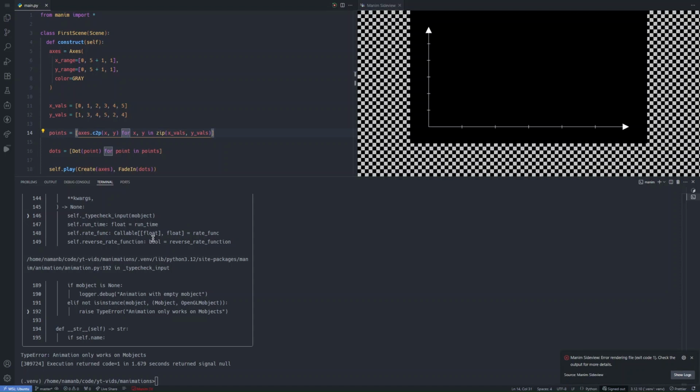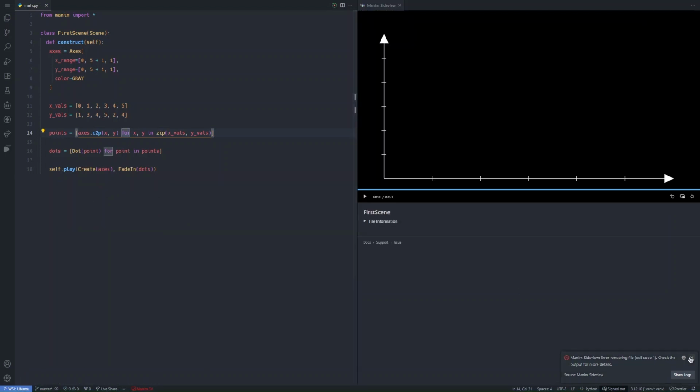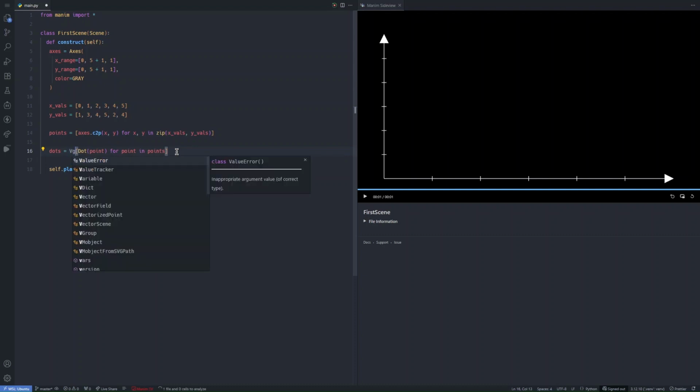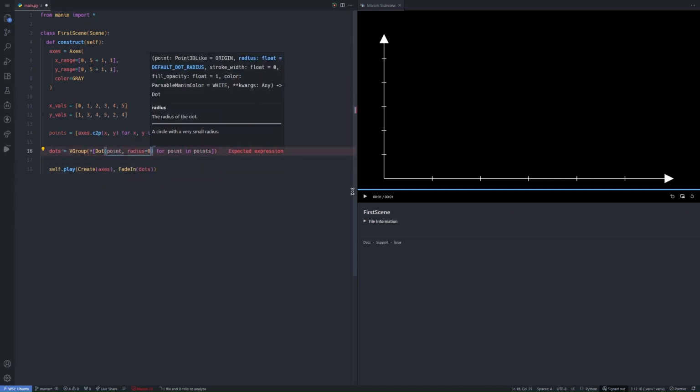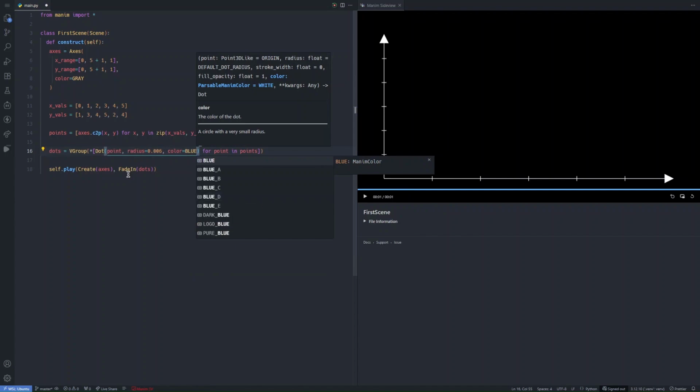We get an error. The reason we get an error is because we have to actually create a VGroup to do this. So we type in VGroup and then we do that, and then we create a star around it so that it expands it. And we'll also give this a radius of like 0.006 and a color of blue, and run that.